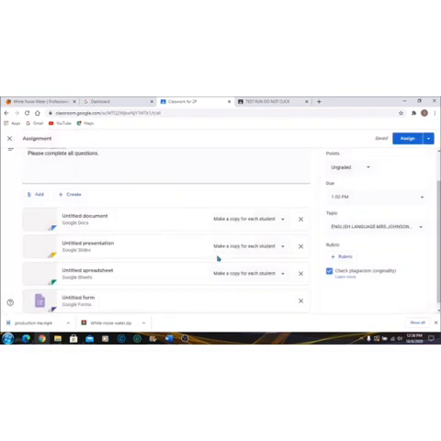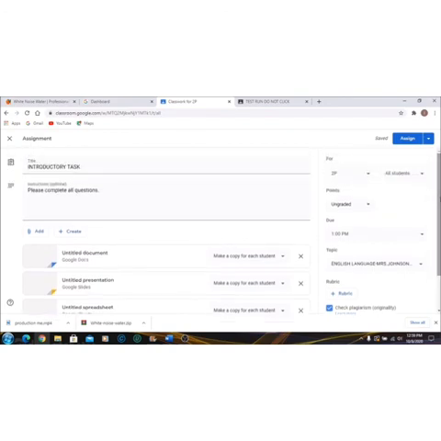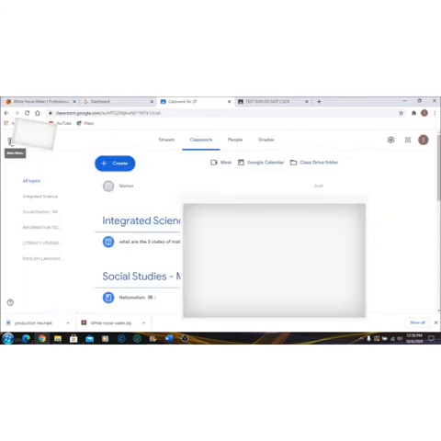So if you don't want the assignment to be posted as yet, you can save as draft. Once you save it as draft, you can go back in, revamp or change what you need to, and then assign the task. Once you click assign, it will be posted instantly. So you want to ensure that everything is okay before you post the assignment. Because this is a tutorial, I'm not going to post this assignment. I'm going to exit. So once you have posted the assignment, it will go under your subject and your students will be able to access this assignment.